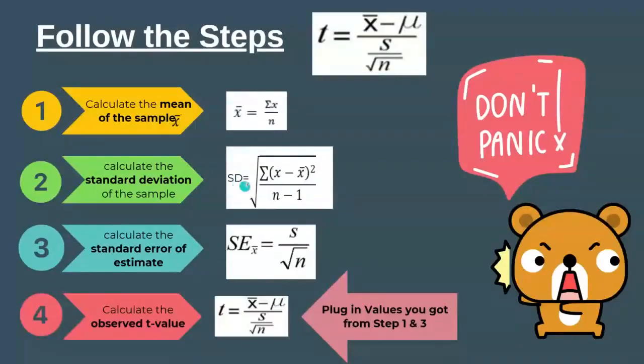So from step 2, you work out the standard deviation, which is also just S. You're going to just ignore this D here. It's just that sometimes it is presented as SD for standard deviation. And then you'd plug whatever answer you get from here into the top here, and then you'd put it over the square root of your n. Okay, so whatever the n is in your given situation. And then you go ahead and plop those values into the overall formula and work it out.